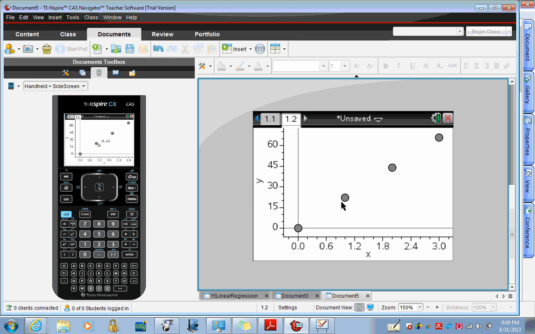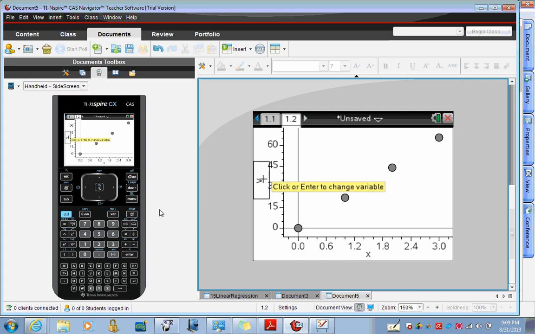Now, whenever we have information on a graph that looks sort of like you could connect the dots and have a line, we want to assign a line of best fit. We want to see if it actually does fall on a fairly straight line. To do that in the calculator, you are going to analyze your information and do a regression analysis.